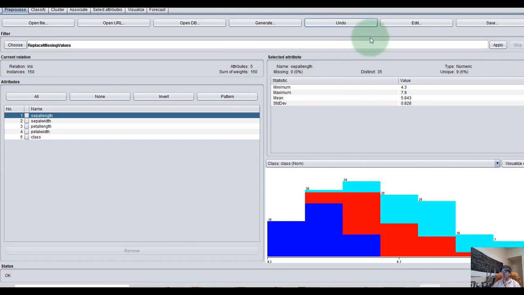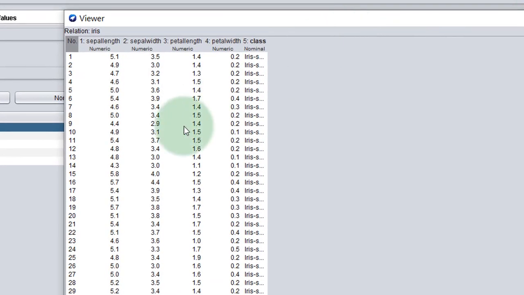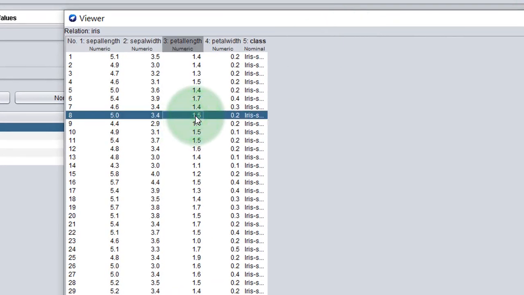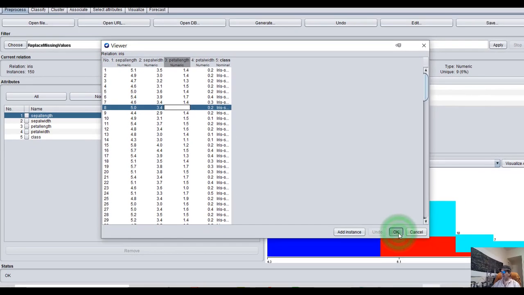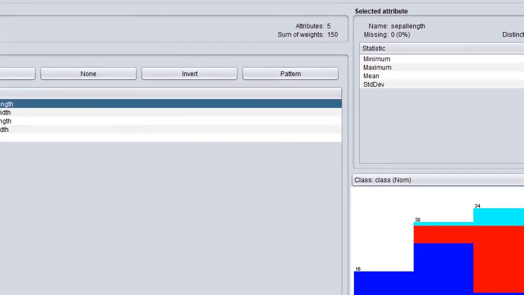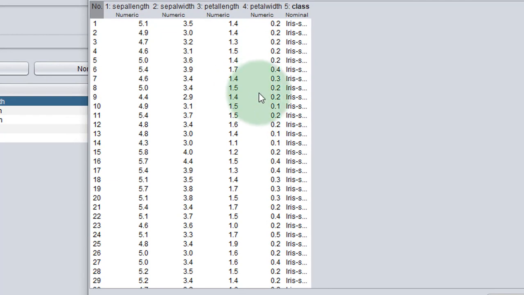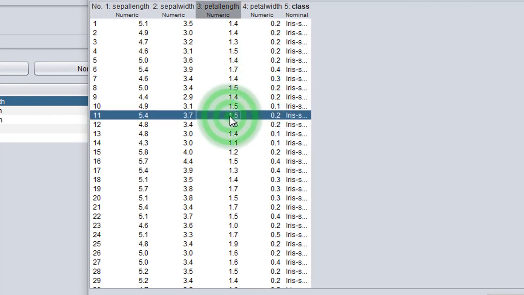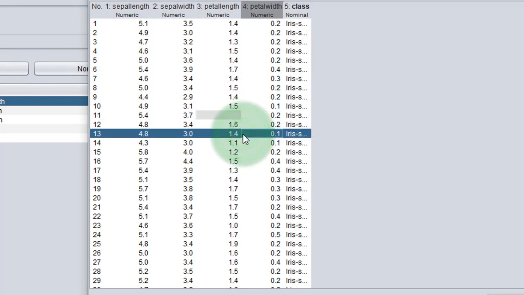And let's take a look at our data. And let's say this was missing. So how can we do that? I think we can just delete it. Okay, so we'll delete it. And let's click OK. Let's see if that holds. Let's click on Edit. No, that didn't hold. Anyway, let's imagine that this was empty or missing. Not 0, just missing. 0 is different than missing. But let's imagine that it was missing.